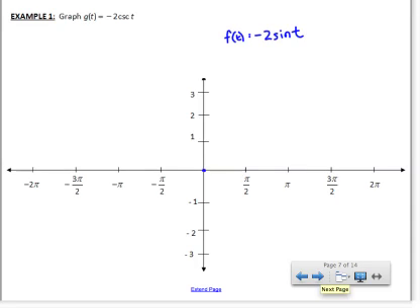Sine starts at a 0, and if the coefficient is negative, it's going to go 0 and then down. And our amplitude is 2, so it's going to go 2 units above and 2 units below the 0. Okay? So here we go. We're making a beautiful graph. And we're going to dot this in because we're going to use the information from this one to graph the actual cosecant.